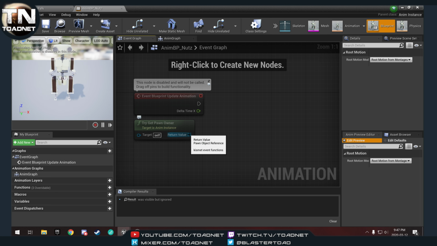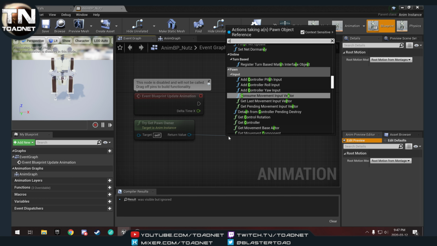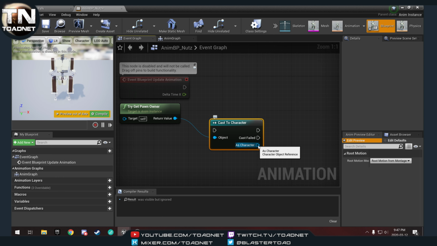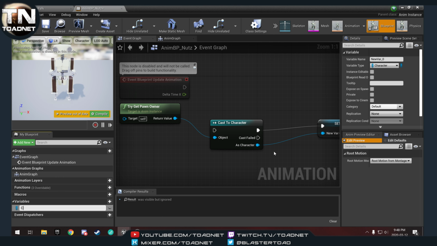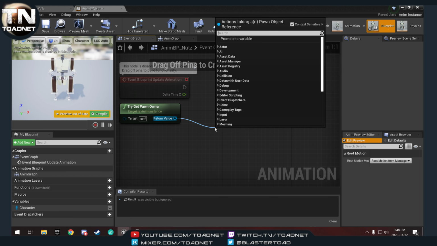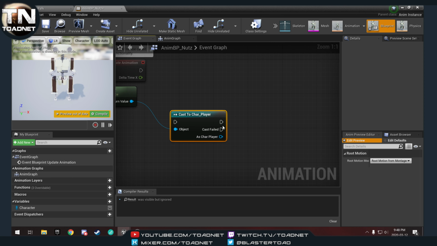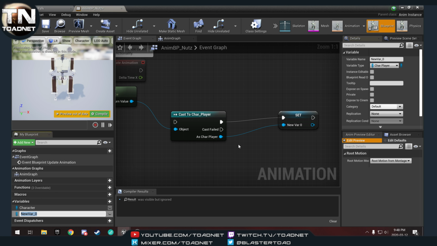I'm going to try get owner pawn, and we are going to cast to character. We are going to promote that character to a new character. Actually, no, we don't want just a generic character. We want our player character. So, character underscore player. And then promote to variable player.